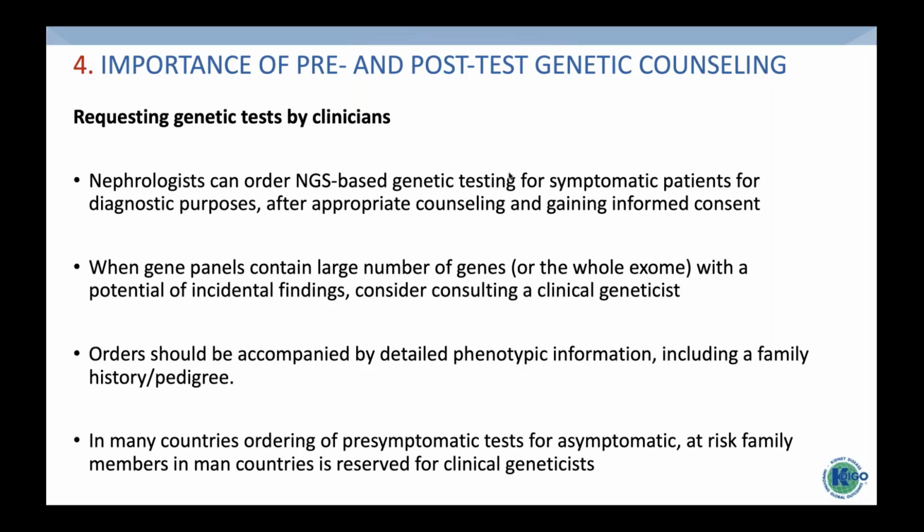Lastly, in many countries and jurisdictions, the ordering of pre-symptomatic genetic tests for asymptomatic or at-risk individuals is actually reserved for clinical geneticists, or is largely preferred to be done by clinical geneticists due to legal, practical, and accreditation requirements. And this is the instance of the example that Nina gave before. If you see a patient who has Alport syndrome, and they have a child, a parent, or a sibling who is completely asymptomatic, showing no signs of a condition, doing a predictive genetic test in that individual is, in many instances, largely the remit of our clinical genetics cousins.